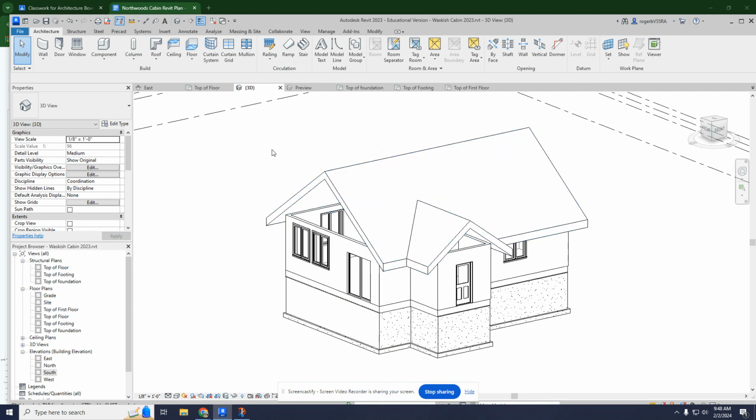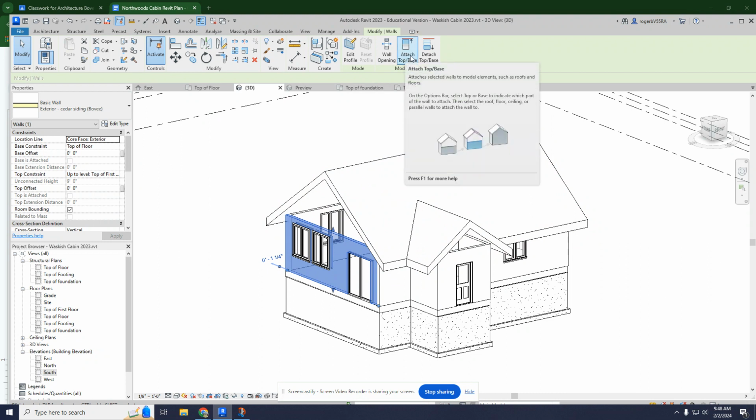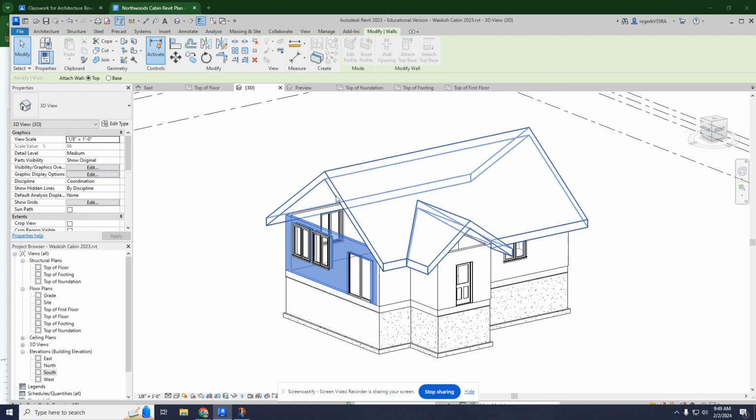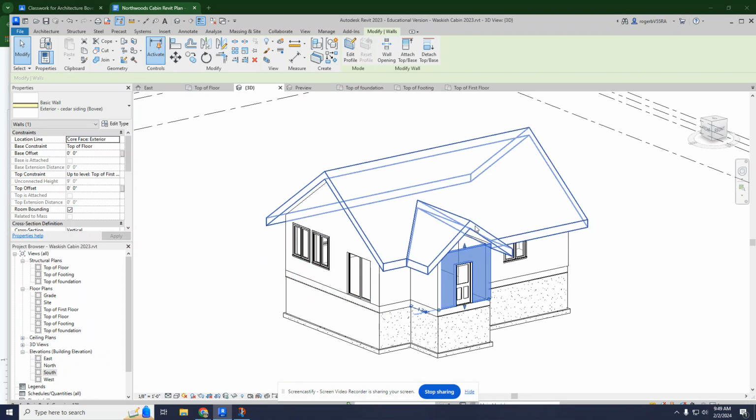What did I have to be on? Oh, sorry, we got to select this. And when we select it, there we go, we get this tool right here, modify. We're going to attach the top to the base. And I got to select the ceiling or the roof now, and it will go up there. All right. Oops, I should have done this one as well. Oh, I didn't have select top. There we go. That goes up.